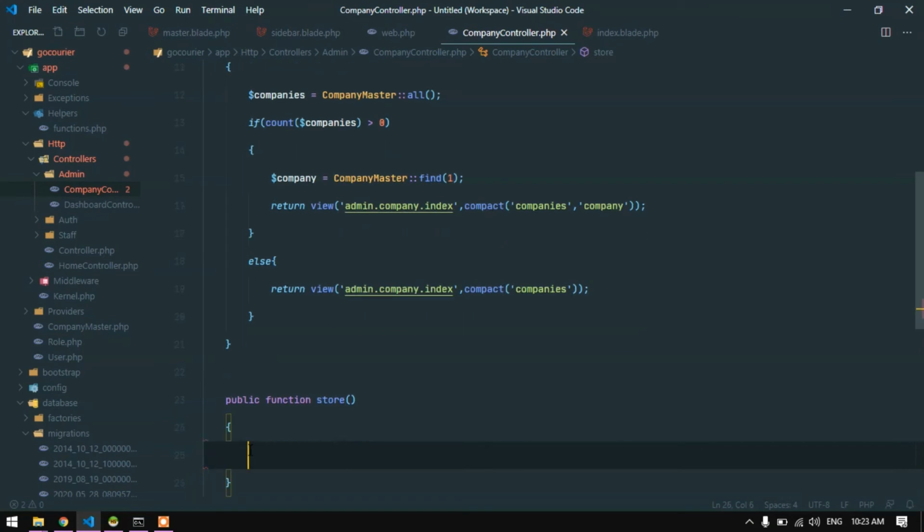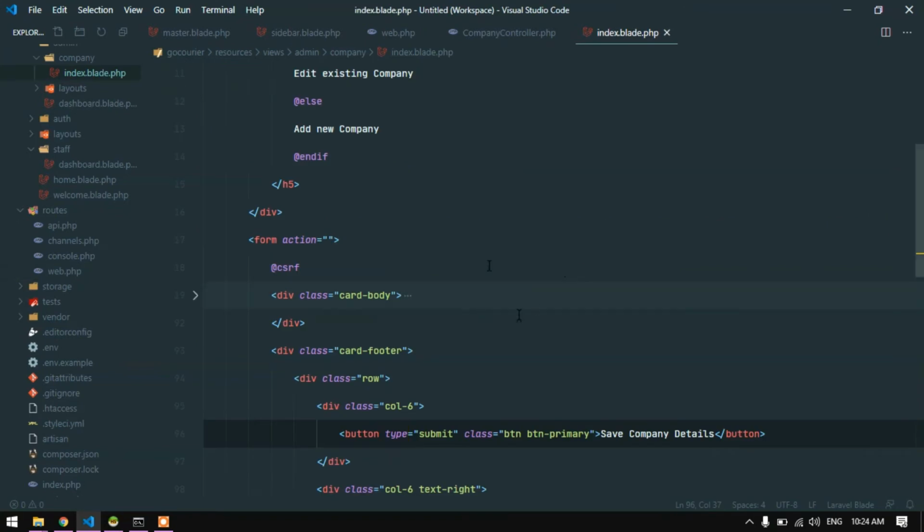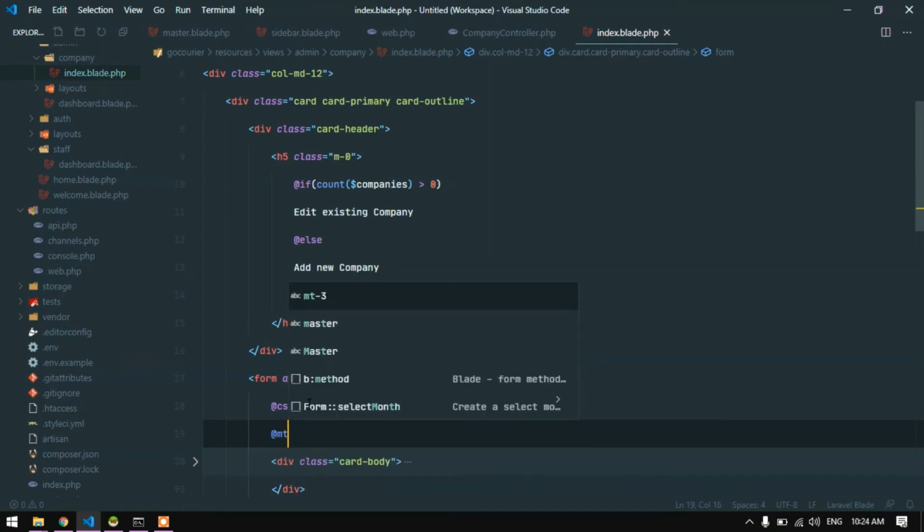and actually what I need to do, I require this thing. I am providing the CSRF tag, okay, but the form action would be dynamic, because if I am adding a new company, then there will be the store method, and if I am editing an existing company, then I will have a different method for that. I also have to put the method directive over here, and it will have put.